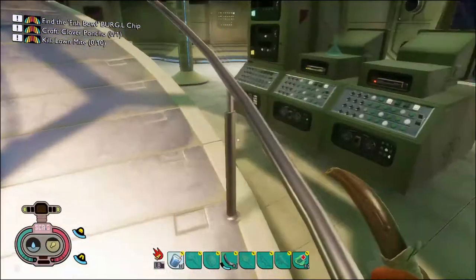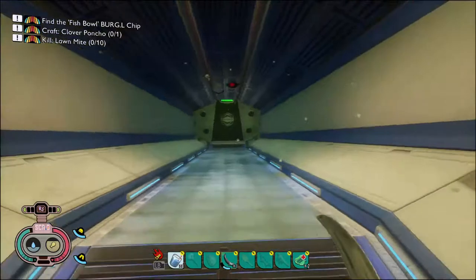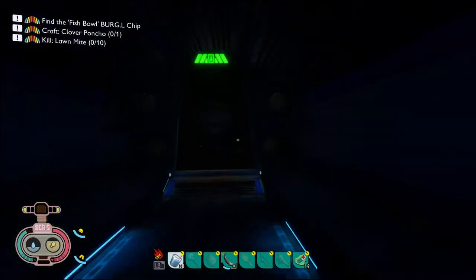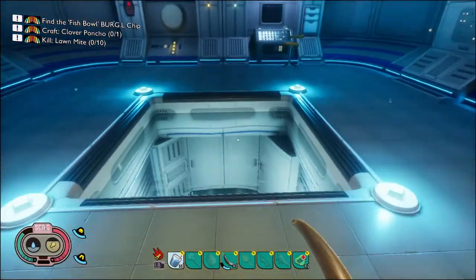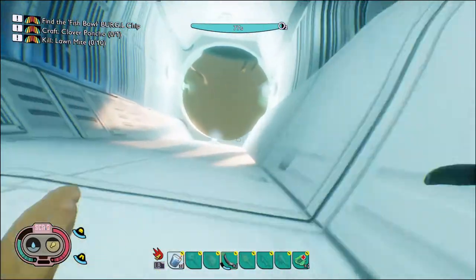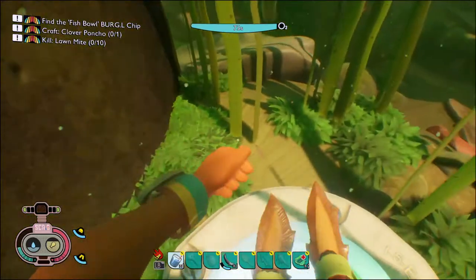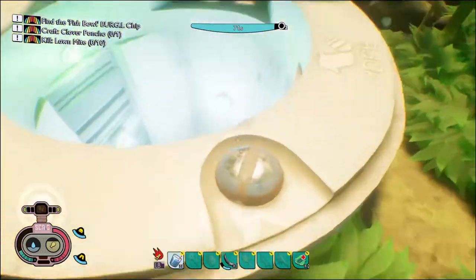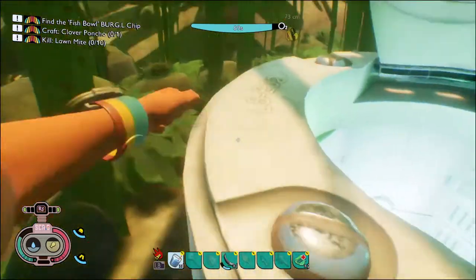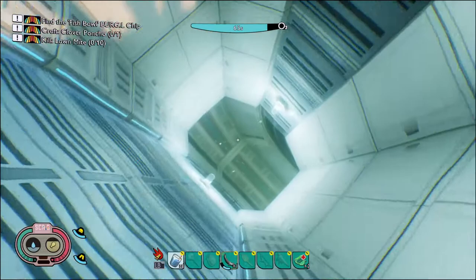Can I jump back down here? Ooh, that was a lot of gravity on there. Okay, so I take it that opened something here as well, maybe? What's down here? Did this lead to anything? Interesting. What are you? Oh, that was the vent. Oh, we found that little vent before. Okay, I don't care about you. I still need to find the burgle chip somewhere.